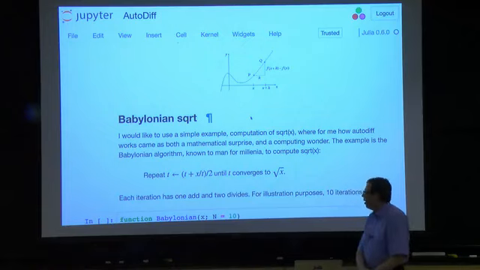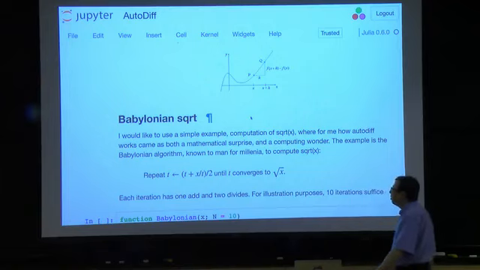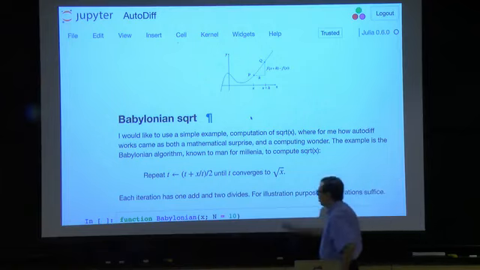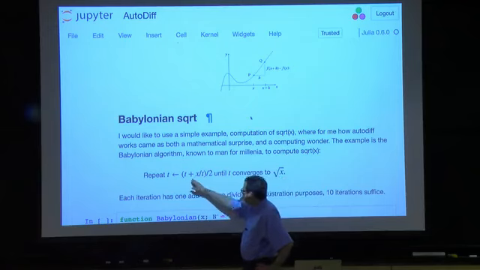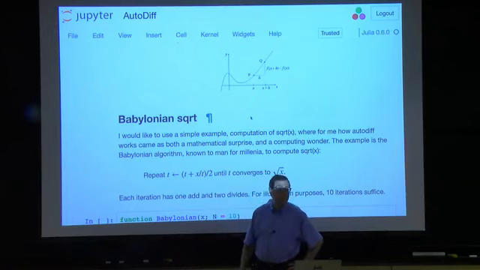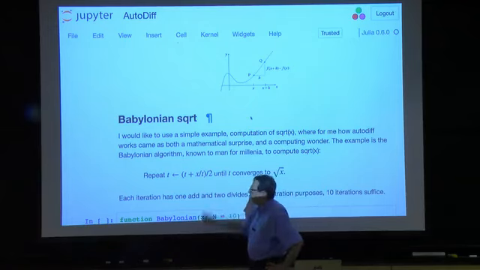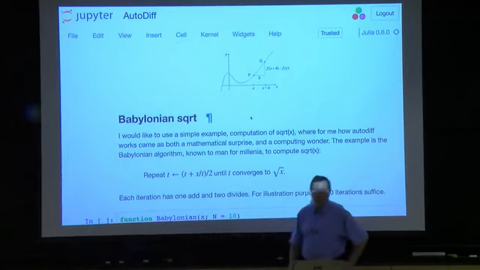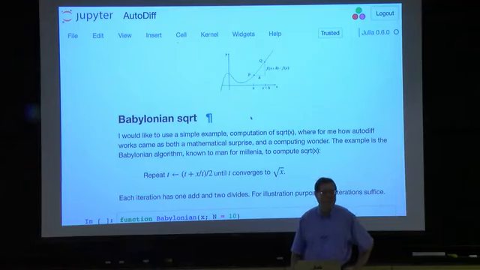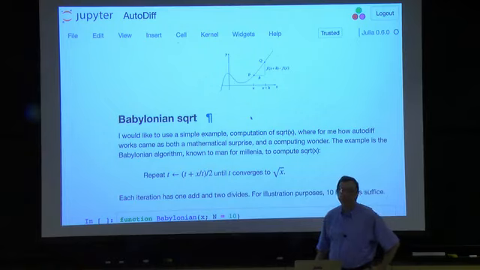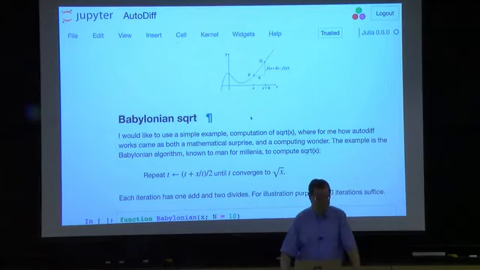Square root's pretty easy. I'm going to take one of the oldest algorithms known to mankind, the Babylonian square root algorithm. It says, start with a starting guess t. Maybe it's a little bit too low for the square root of x. Get x over t, so that would be too large. Go ahead and take the average and repeat. This is equivalent to Newton's method for taking the square root, and it's been known for millennia. It's not the latest research by any means for computing square roots, but it works very effectively.